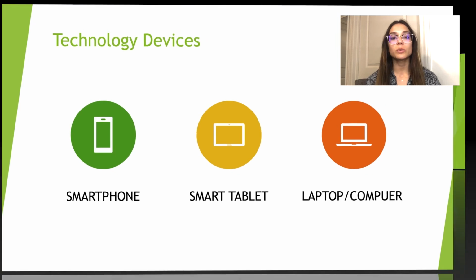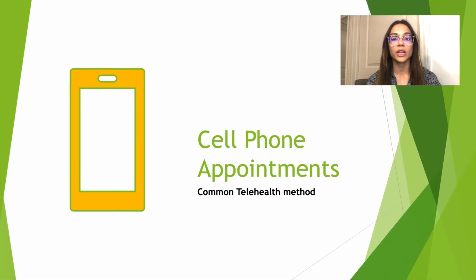So most patients will call in for their appointments via cell phone, and I would advise having the patient download an app if possible, especially if they want to use their webcams, because it might make the visit a little bit easier for them to navigate. They may choose to turn their cameras on or not, but their microphone must be enabled, and a list of possible applications is also in the comments. Just be prepared to have a staff member help patients download and or navigate the apps as well.